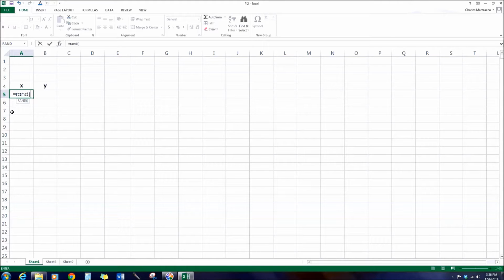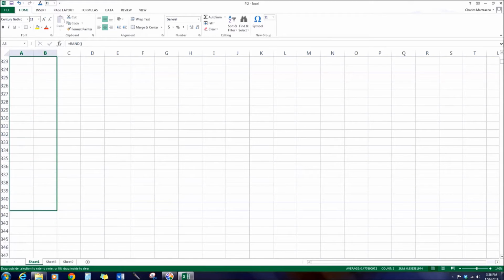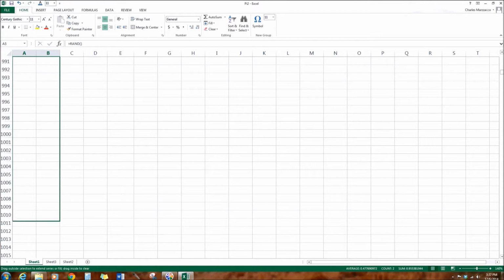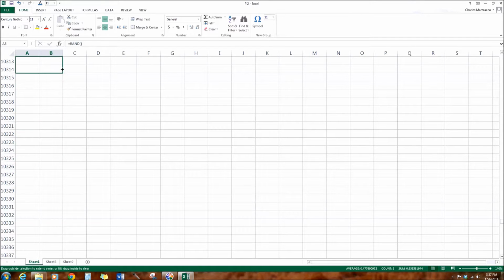And so we're going to collect random numbers between 0 and 1, for both x and y. And we know that for a circle, x squared plus y squared equals r squared, and r is going to be 1 in this case. Then we're going to have these random numbers and see whether they fall within the circle or outside the circle.